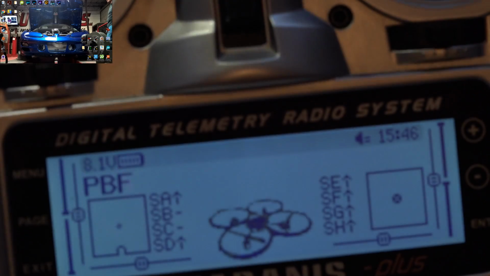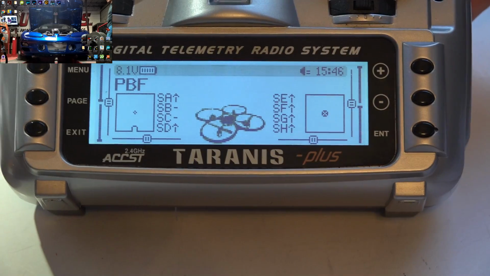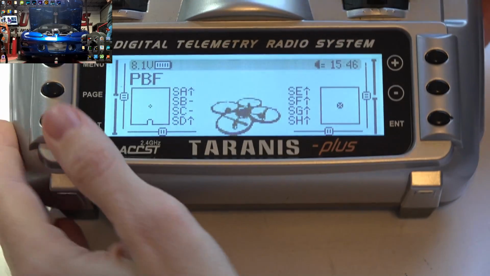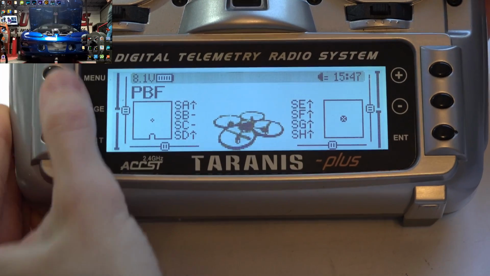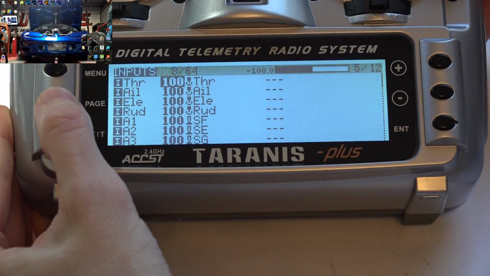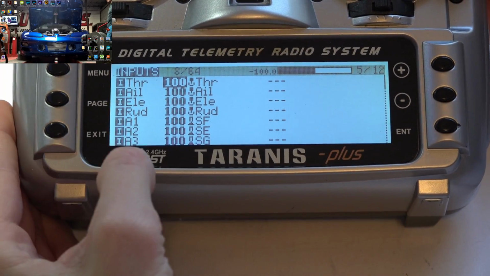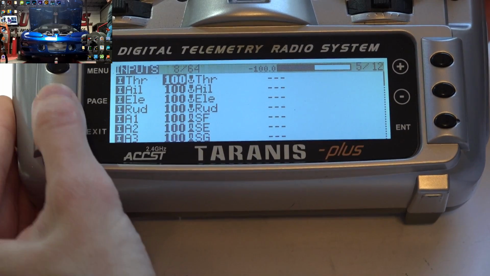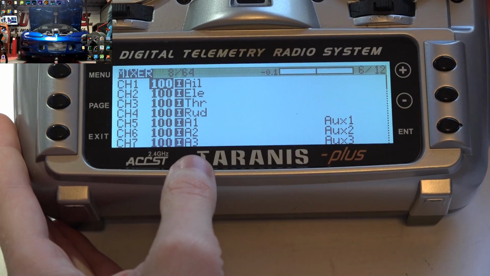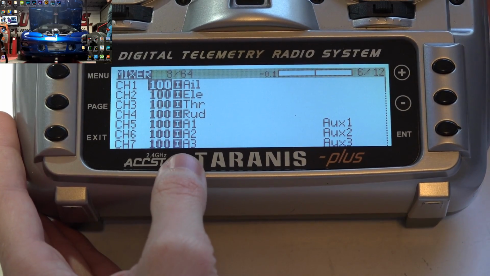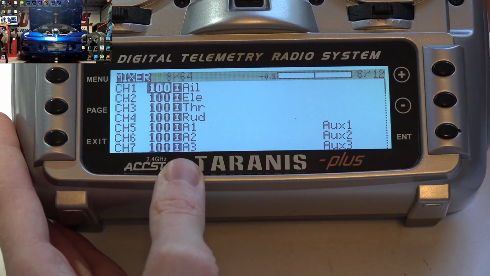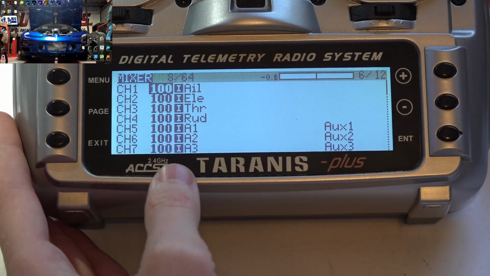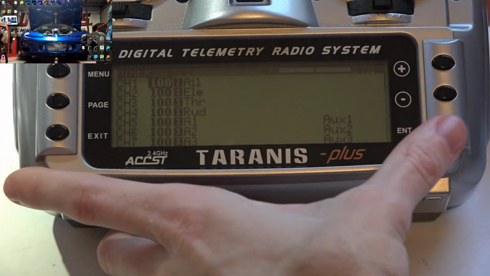The reason I said this is crazy is because what most of us have been doing with the XSR, X4RSB, D4R2, and many others, is going to inputs and creating a channel with the RSSI value, then going to mixer, creating another channel to output the RSSI value back to the flight controller. That way you can see your RSSI in your on-screen display and everything else.